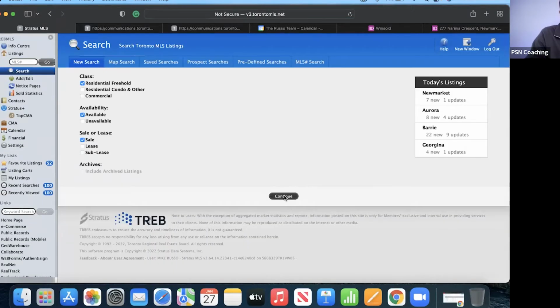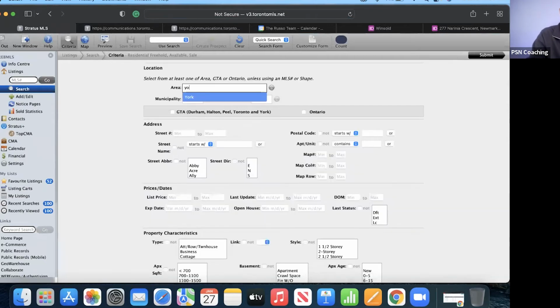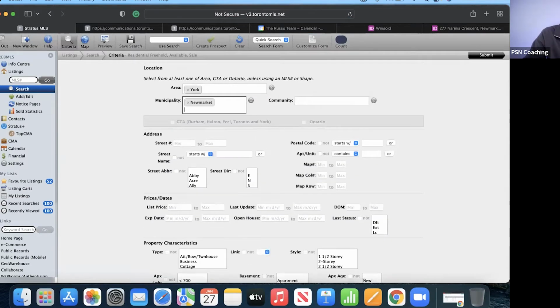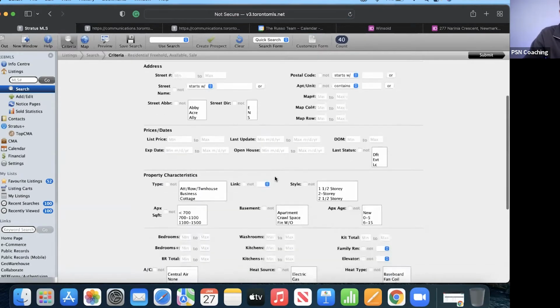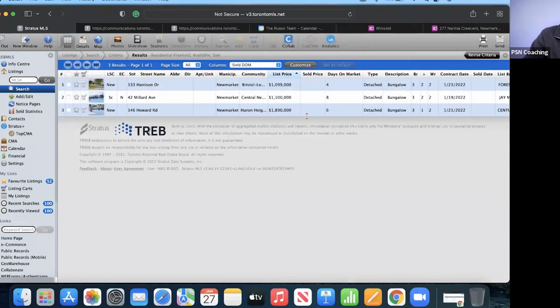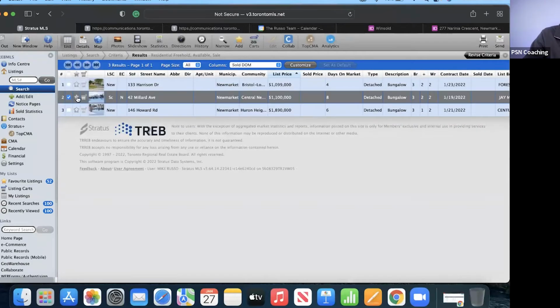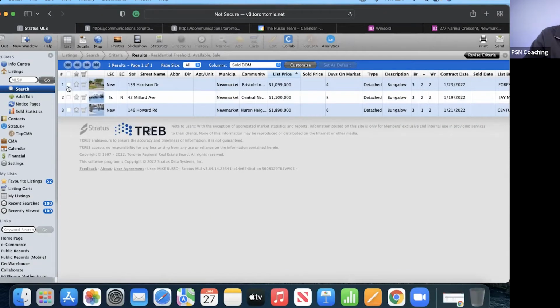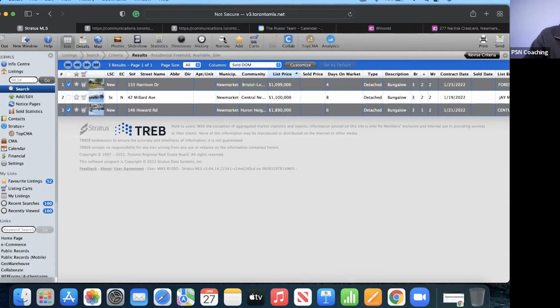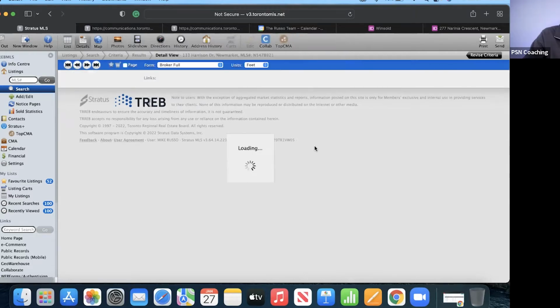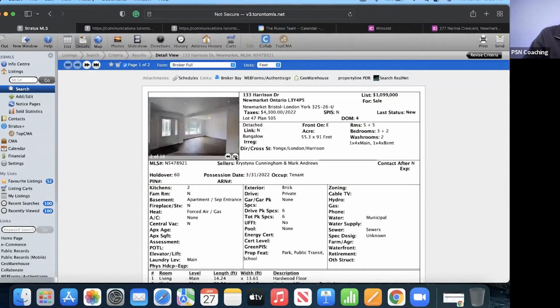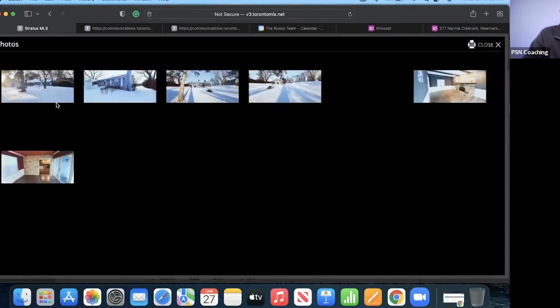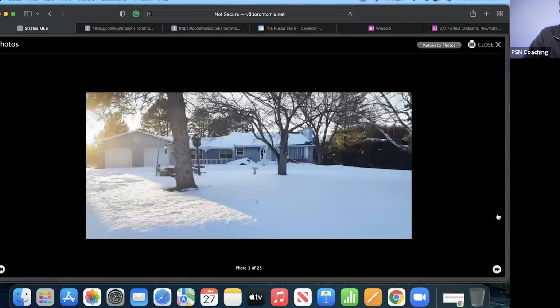So let me just take a quick peek, because that is something I would look at. I would go York, Newmarket, and straight down to this section here, and I'd go bungalow. 3 for sale, right? Probably one of them is going to be in the Summerhill. This one's sold conditional, so that one's out. And the other 2 are quite different. This one's in the Bristol area, nothing comparable to our home at all. And the other one is also not really comparable at all.